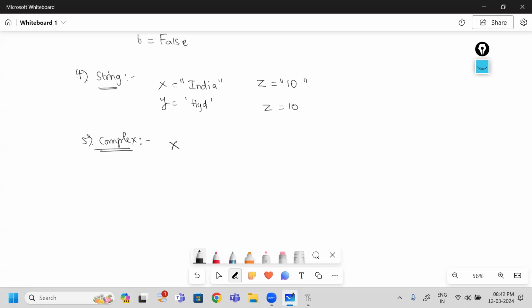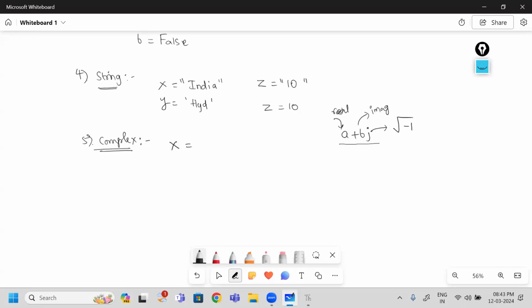X is a variable, and any value in the form of a plus bj is said to be a complex value, where a is the real value, b is the imaginary value, and j is a value whose value is root minus 1. Root minus 1. So let us see this type of value.